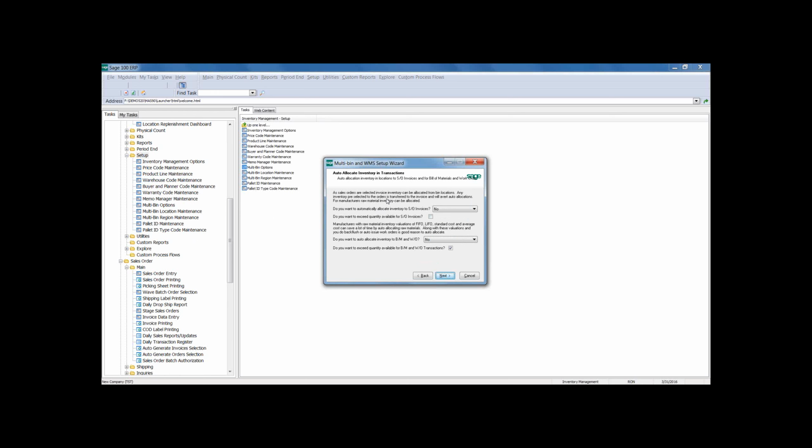And I'll show that here in a second. But what you can do instead is auto-allocate it against maybe a receiving dock, or auto-allocate it against a primary bin location. And thus you can save time. So this wizard will walk you through to automatically do that. And you can do that for shipping too.